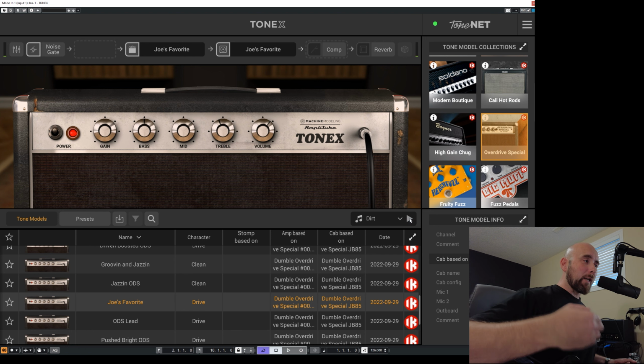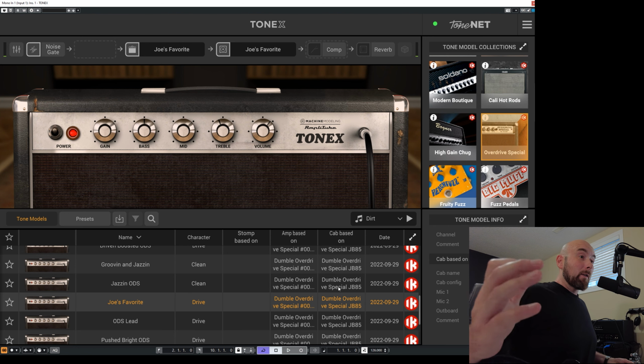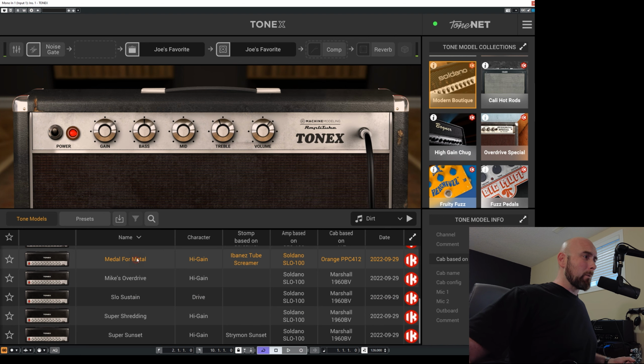We can change the amp model and the preset that we're using while that's playing so that we don't have to actually play our actual guitar ourselves to be able to listen in to what it can do. So those are some of the tones we have, if we switch through some different ones here.